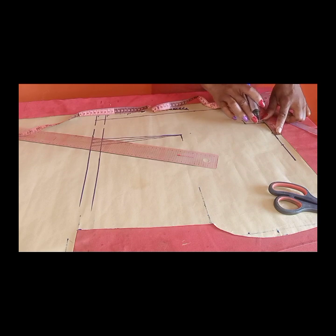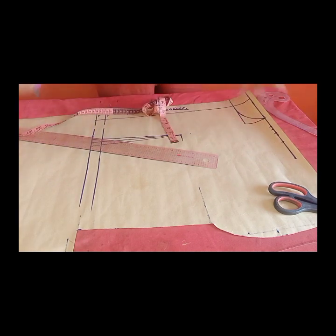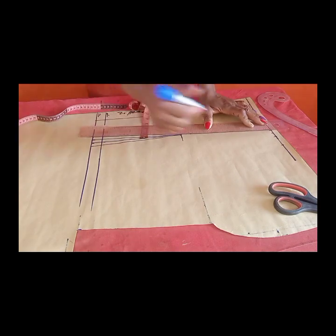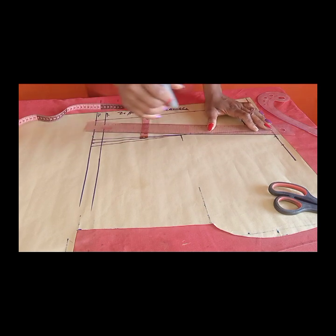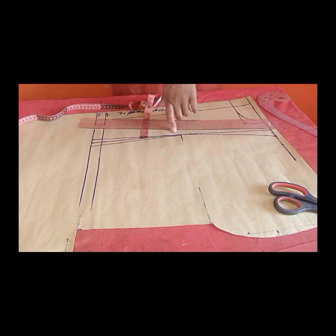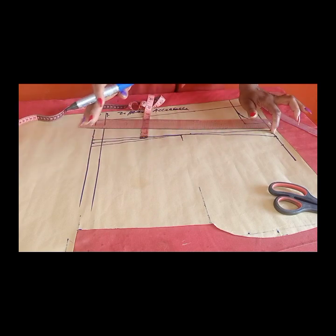So on these 2 inches of midpoint now, I'll be marking out half an inch out and half an inch inwards, just like we did for the front pattern. For the front pattern, we went in and out by 1 more inch. But this time around, I'm using half inches for the back. So you connect, you also connect it to this point. So you see, this is what we have here for the back dart. You can use your normal dart if you don't want this shoulder dart, without connecting it here.